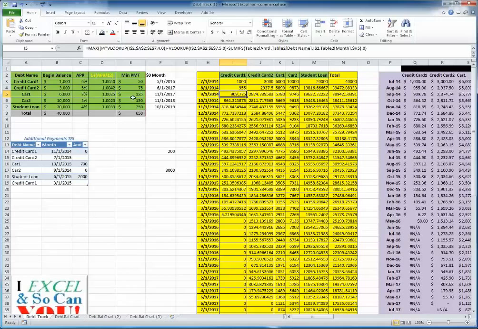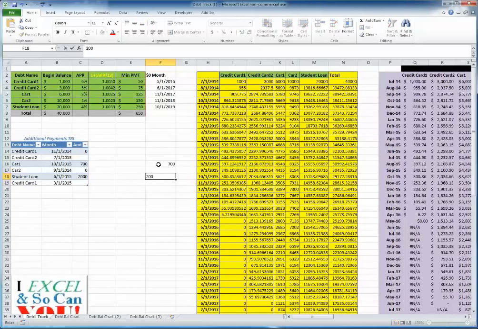But in order to get the data for the dotted lines, all you basically have to do, assuming you didn't make any changes to your beginning balance, your APRs, or your minimum payment expectations. If you did make changes, you'll just have to remember what they were originally. But assuming this is all the same as from the very beginning, and maybe you've already recorded a couple additional payments you've made throughout whatever time has elapsed since you first made this chart, just write down what you had in this table for your note-taking in a little bit.